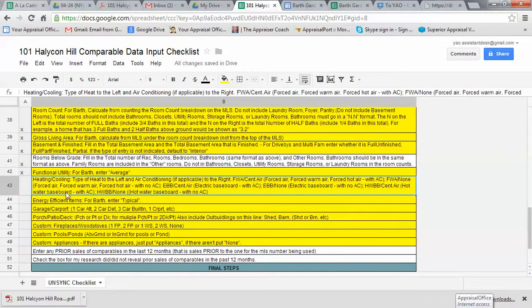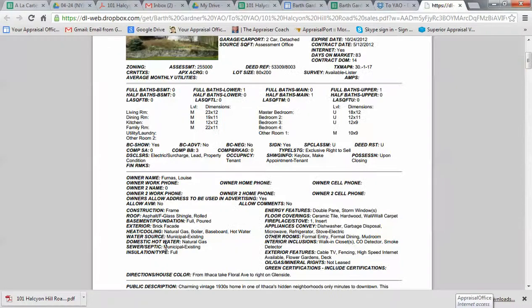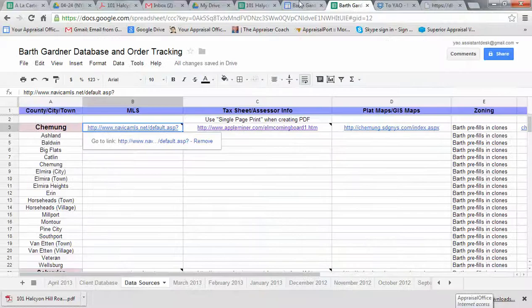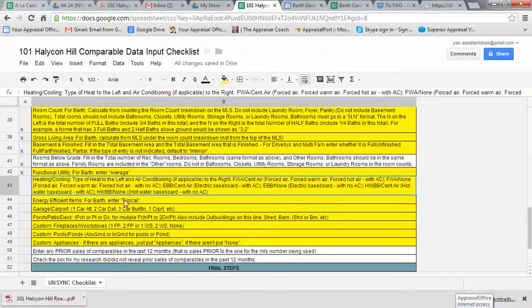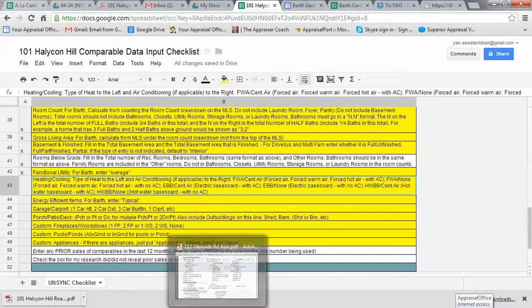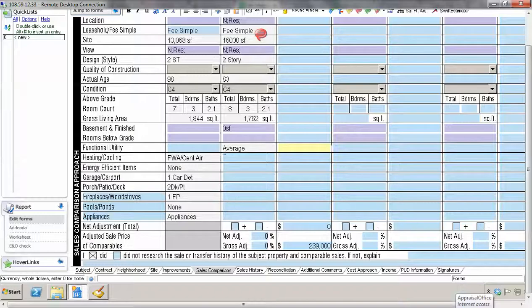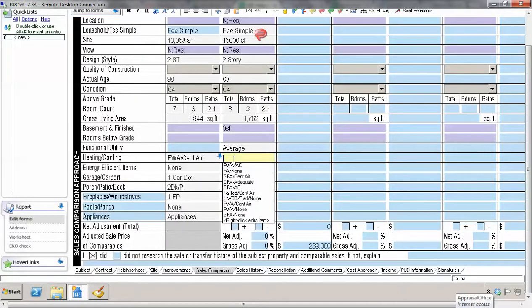Hot water baseboard with no AC. So let's see again, we've got natural gas, boiler, baseboard, hot water. So we've got hot water baseboard. And according to that, we're going to put HWBB/none because we didn't see any air conditioning.